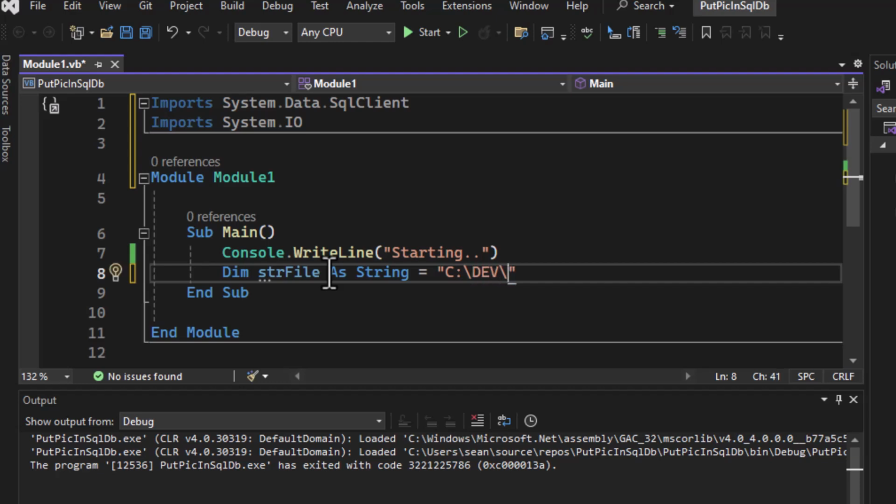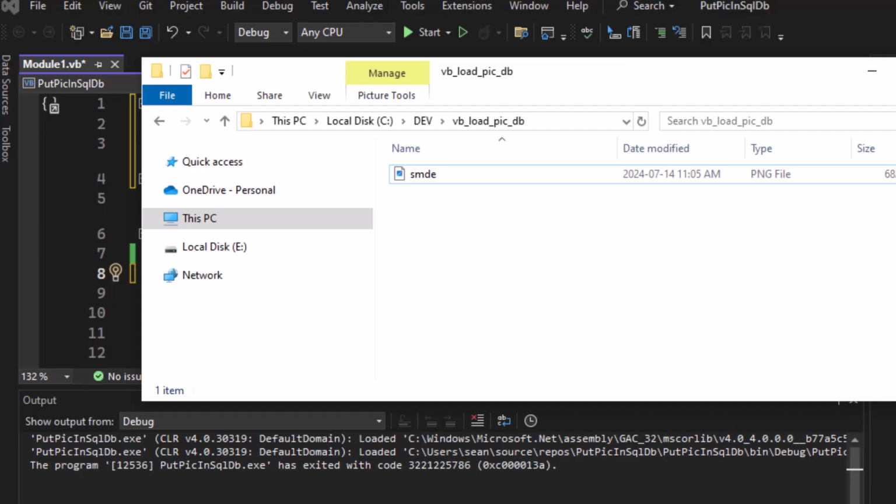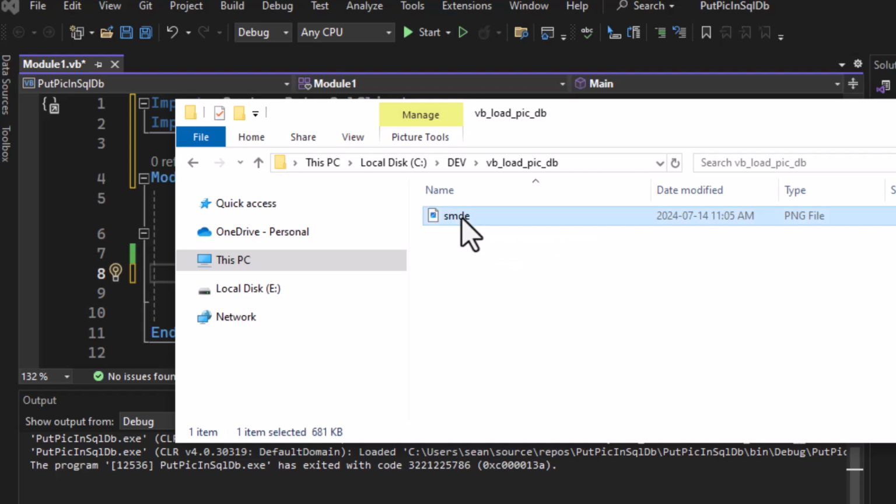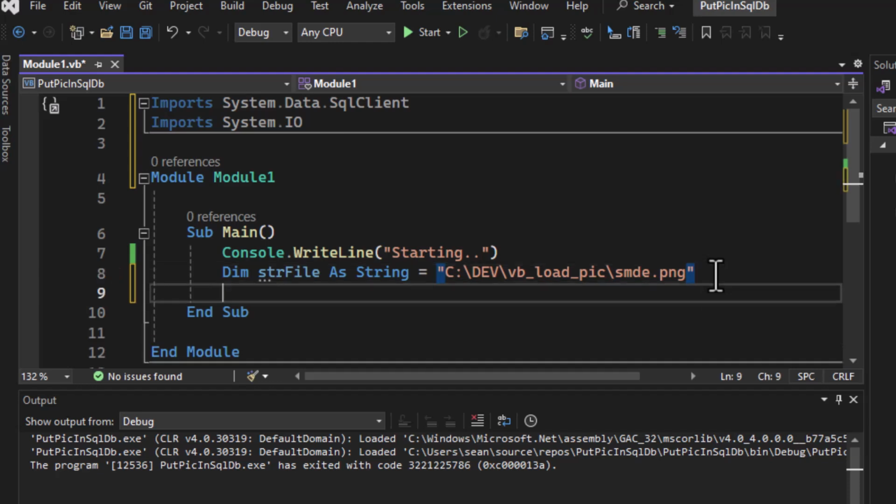Of course yours will be different, and probably in your solution you'll have some dynamic thing that gets the name from a table or from a selection from the user's computer with a path or something like that. But in this case we'll just hard code it, and I'm going to put in that VB load pick directory with smde.png. So there we go. That's our PNG file right there, and we can stick that into our string here.